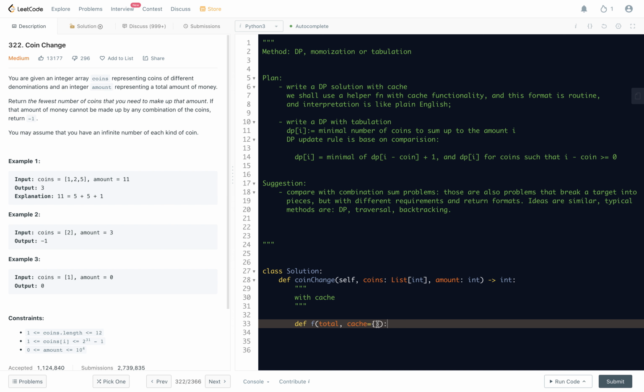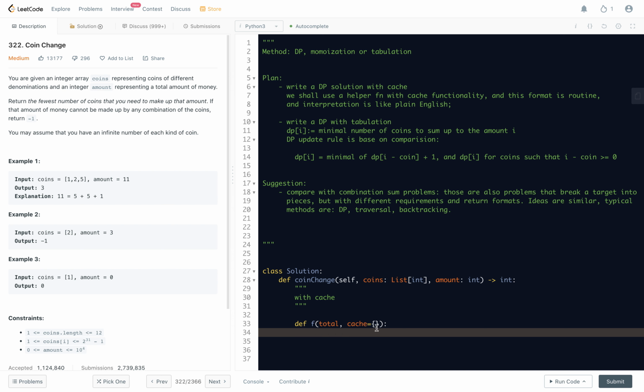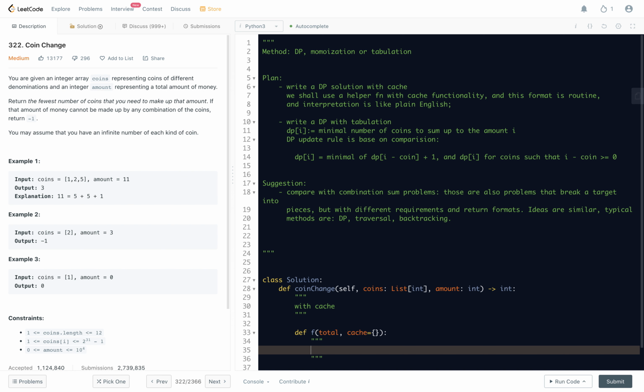And we are going to specify a cache. Notice that cache is defaulted as a dictionary. A dictionary is mutable in Python. Therefore, we can continuously update using the updated state of the cache. So that's the function signature.